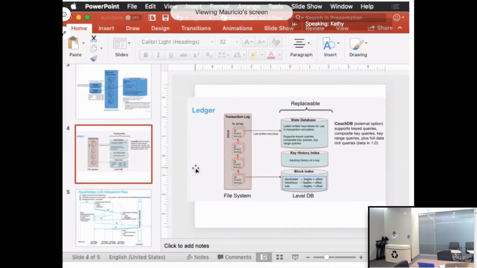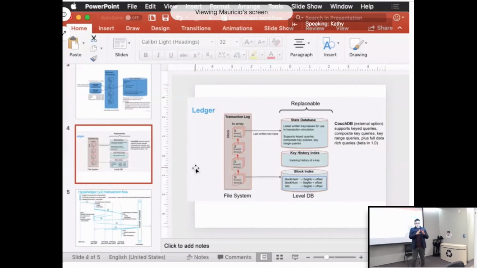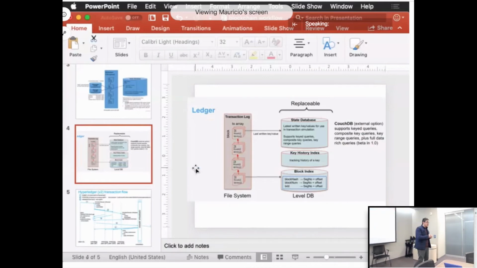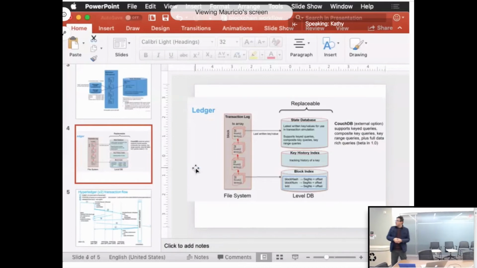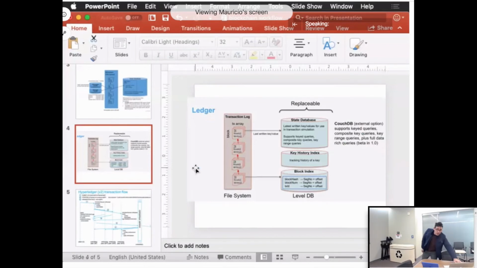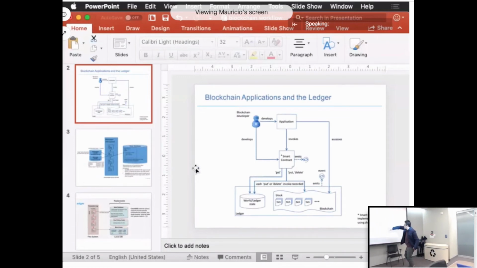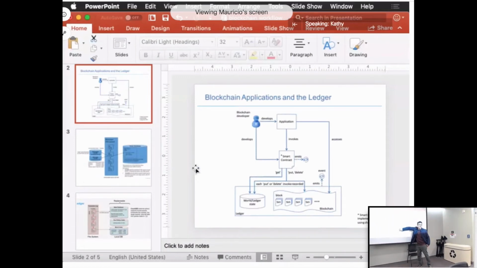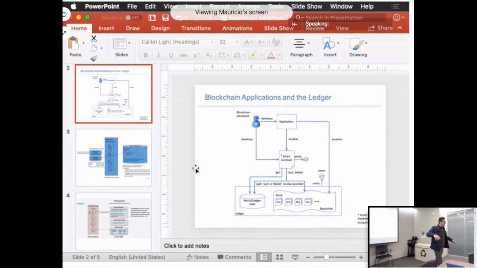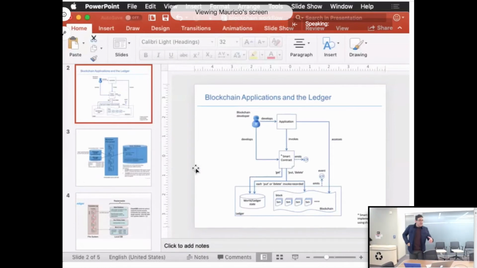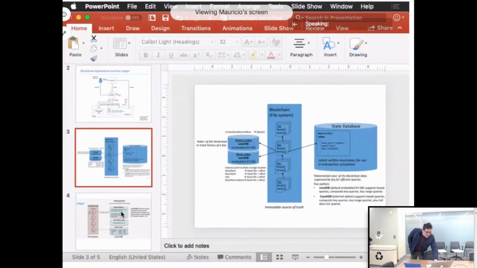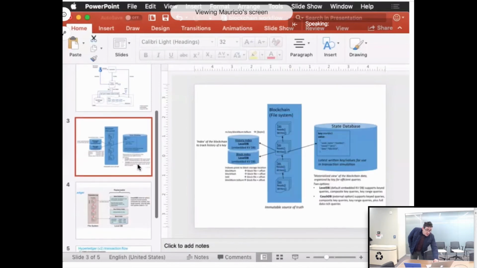Because you're not querying, I'm going to query all cars, or I'm going to query a car, and you just have the most up to date value. So basically, CouchDB is like a set of index files. Actually, CouchDB is a replica of this one, but it does have an index. Using this index file, you can go to the blockchain and retrieve whatever data you want. It's transparent for you.